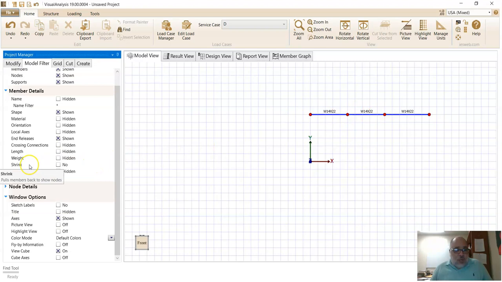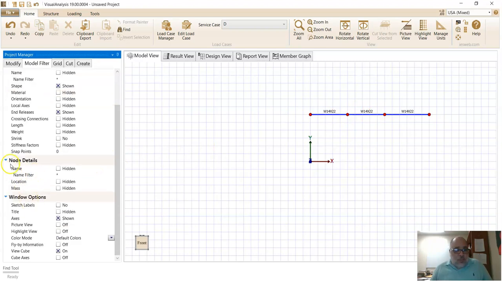And for the nodes, let's say I want to look at the location, maybe the name, and you can see the names they have. I'm going to turn that off. I'm just going to leave the shape out there. Well, I don't even need the shape. Maybe for the members I can do it, but there's all sorts of information that you can look at. Let's say the length. I want to see. You can see I have 10 feet, 10 feet, and 12 feet. Okay. So I'm going to turn off all that.